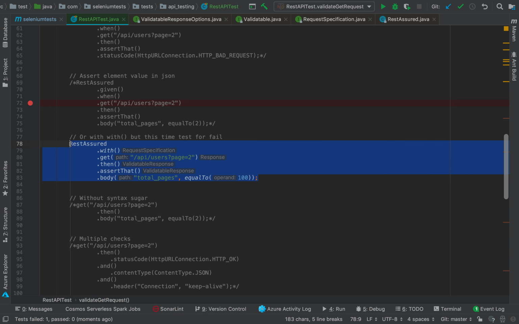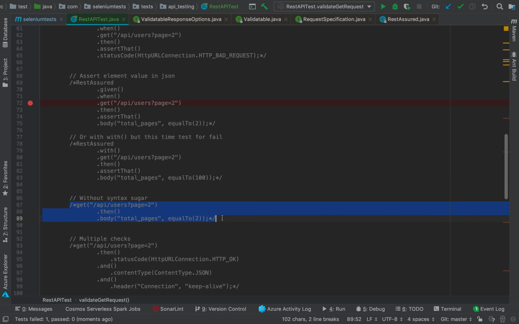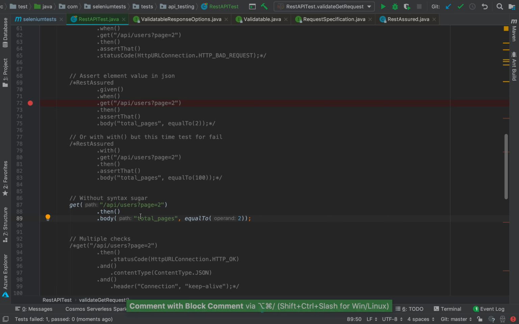Now what I do at work is I do not specify it like RestAssured given and then and all. I just cut it short and specify what is necessary. So I remove syntactic sugar. What I usually do is I specify RestAssured dot get, then body and what is to be tested.